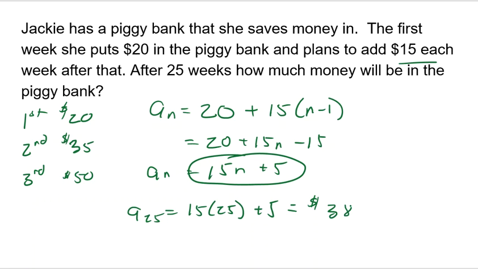So if you guys at home are looking for a way to start saving some money, something as simple as putting $20 in a piggy bank and every week promising you're going to put $15 in there. After 25 weeks, you got to wait a while, but you will save $380. Maybe if you want to buy that new shiny bicycle, or that'll get you about halfway to, or maybe even less than halfway to your new PlayStation 5. But anyway, there you go.